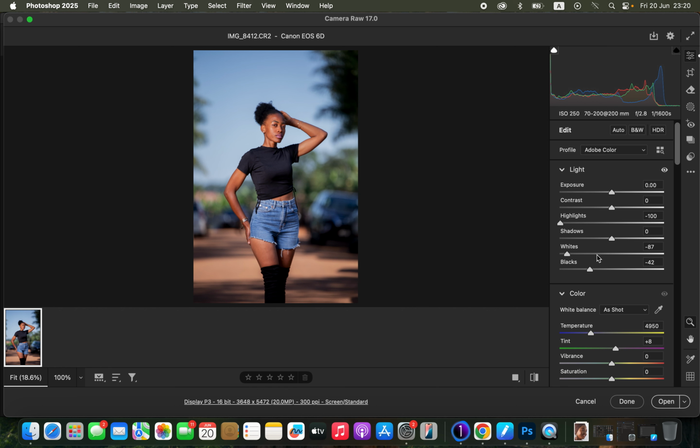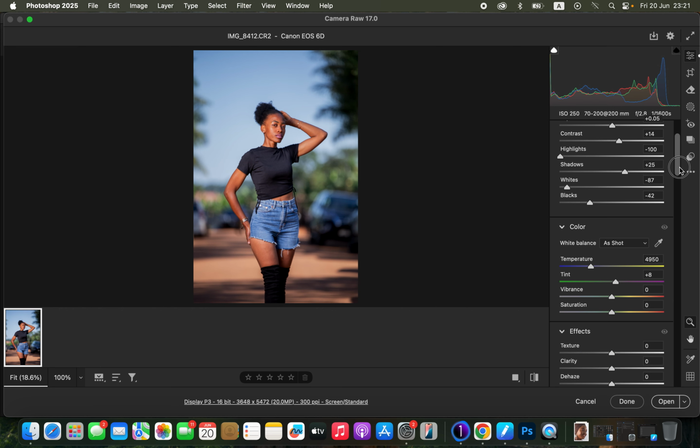But sometimes the dark areas may tend to lose some of the details or information, and to recover that, we're going to open up the shadows to recover some of the information in the darkest areas of the image. After that, we're going to add contrast to the image. I prefer around 18. 18 looks okay and it looks fine. Sometimes when you adjust the highlights and the whites, it tends to make the image a little bit underexposed. So just briefly increase the exposure, and that is going to make the image look better.